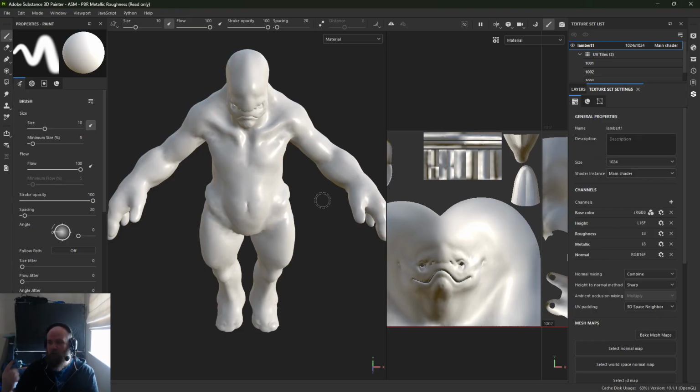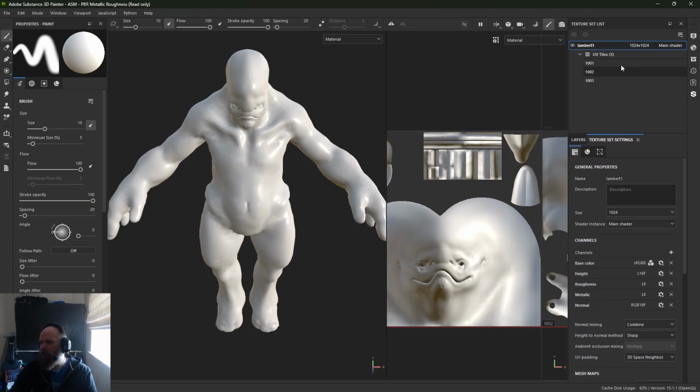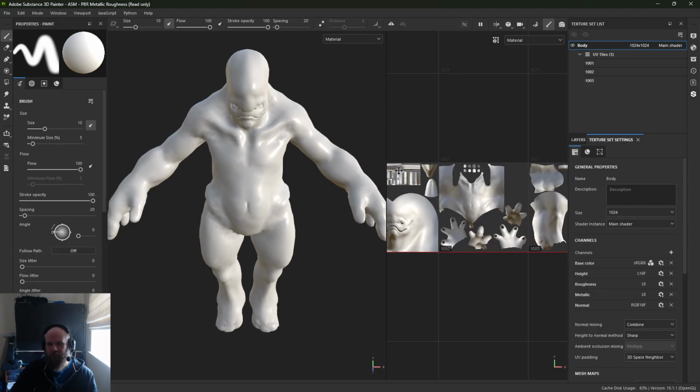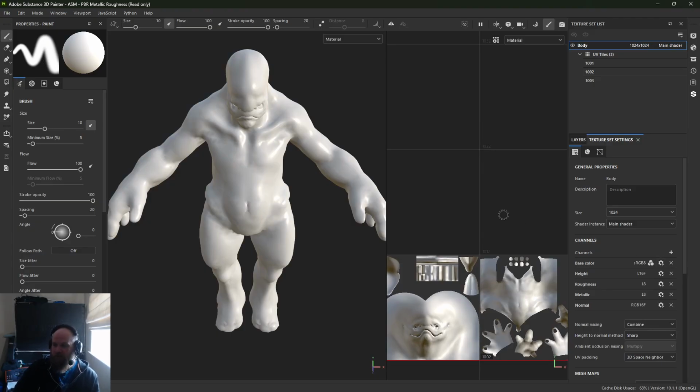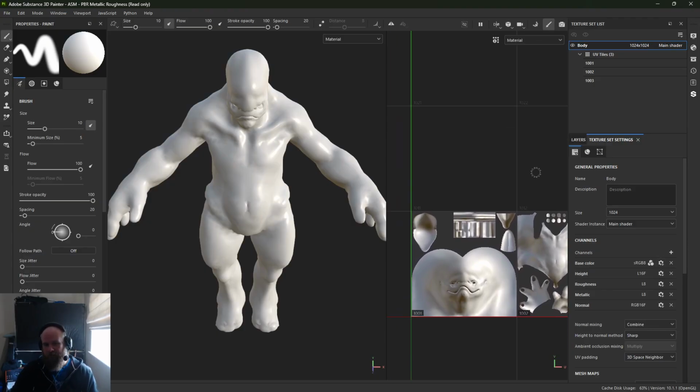What we get is this. So we only have one material now. If we look at our texture set list up here, we've only got one material, our Lambert 1, which is our whole body. But if I look at my UV sheet here, you can see that all the different UVs are there. And the UV space looks a bit different as well. Now we've got something like in Maya, we've got these little individual grids. Now, to be honest, I work with this turned on even on single UDIM things anyway, because I might as well keep it on. It's not going to change anything. So in our body here, we've got a little drop down that we didn't have before with the multi-material approach.